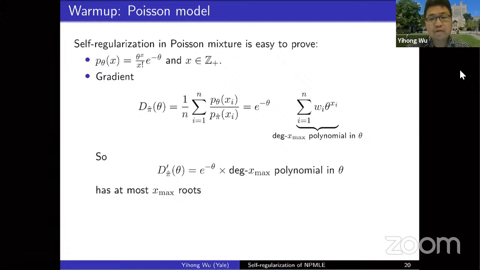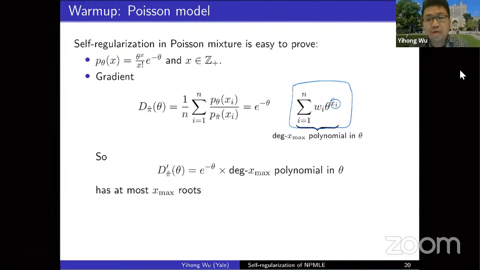There's nothing magical here, just plugging in the Poisson density. But the important observation is that these samples are discrete, so they are integers. If you draw n Poisson random variables, a lot of them are going to coincide, because the maximum is only on the order of log n, or even smaller, maybe log n over log log n. In other words, because these x_n's start to collide with each other, although it's a sum of n terms, in reality it's only of degree the maximum of x. So this is a very low degree polynomial times an exponential.